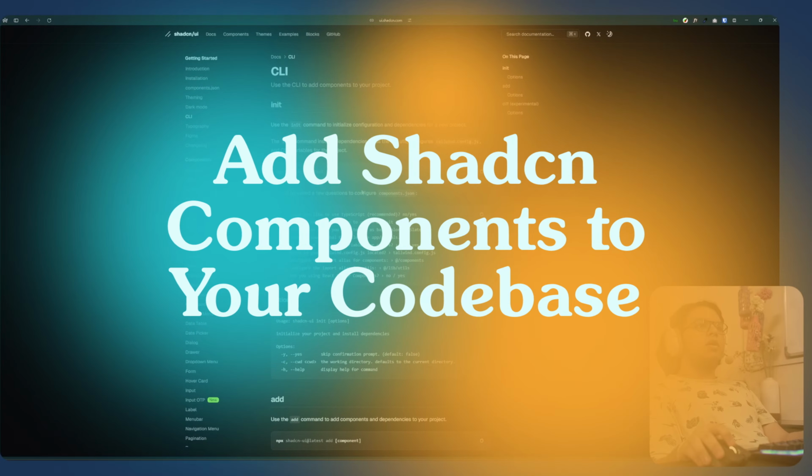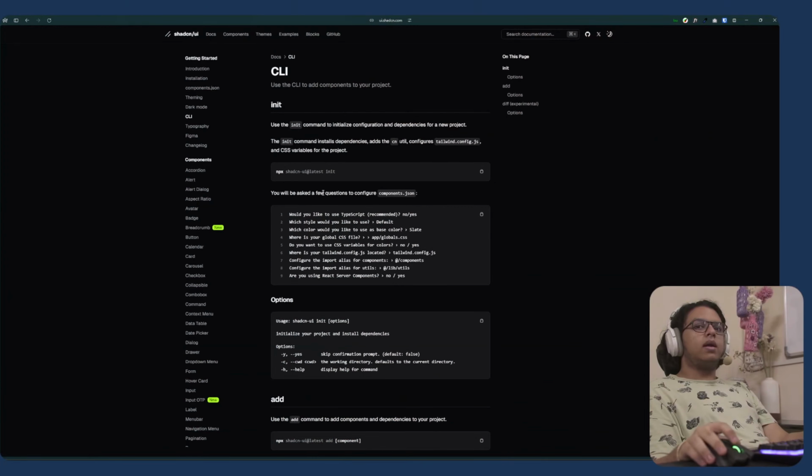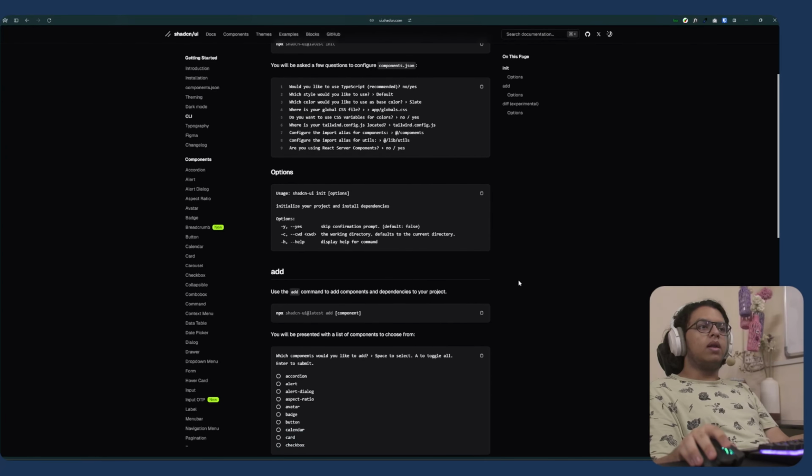In a Next.js project, you can simply run the init command and it'll do absolutely everything for you. It edits your Tailwind configuration as well as your globals.css file, and creates this components.json in the root directory to store a couple of the settings. And that's it, you're done. Now you can just use the add command to add any of the Shadcn components straight into your own codebase inside the components/UI directory.